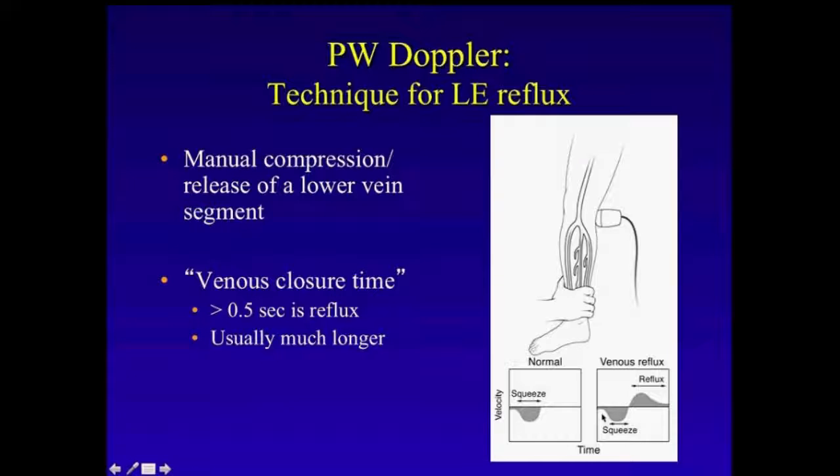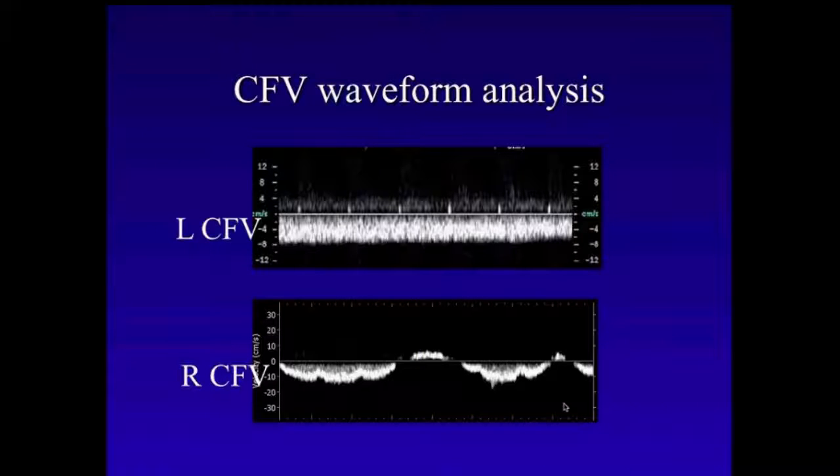However, in patients with venous reflux, when we squeeze and then we let go, there's going to be velocity going in the wrong direction toward the feet, and that wrong direction will continue for a certain amount of time afterwards. The reason that this is the convention for ultrasound is that ultrasound of the arteries was done before the ultrasound of veins historically, and it was the convention to just leave the pulse wave Doppler settings the same for both.